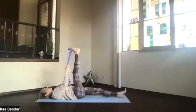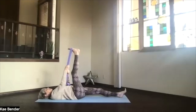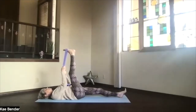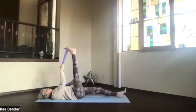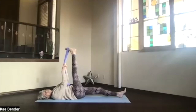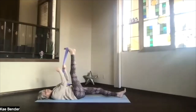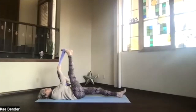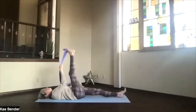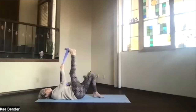Keep pulling on the strap to keep those toes going toward your head and keep pushing out through your heel. Hold the strap in both hands, shoulders down toward the floor, then gently pull the leg toward you a little bit more. Straighten the knee as much as you can — kneecap pulling toward your thigh, tightening the front of the thigh, letting that hamstring get a little more stretching on the back of your leg. If you're really flexible you may be able to pull that leg much closer to your head. Other leg straight out — you can also bend the knee and put the foot on the floor if that's easier.